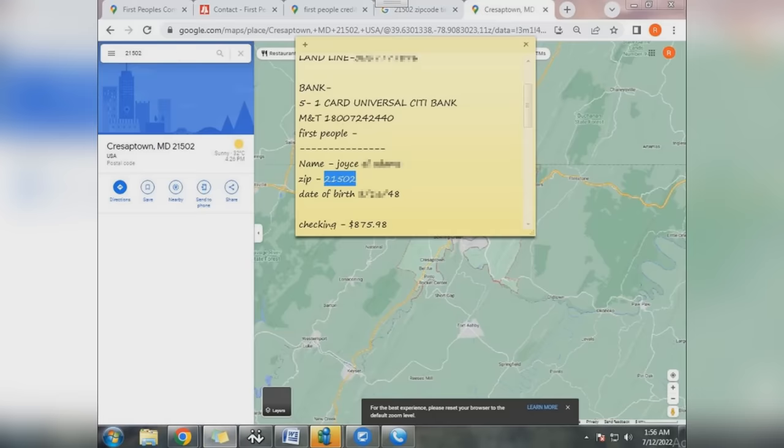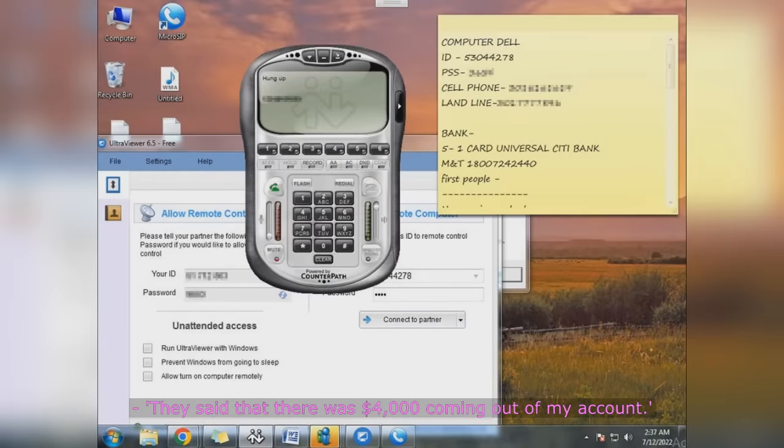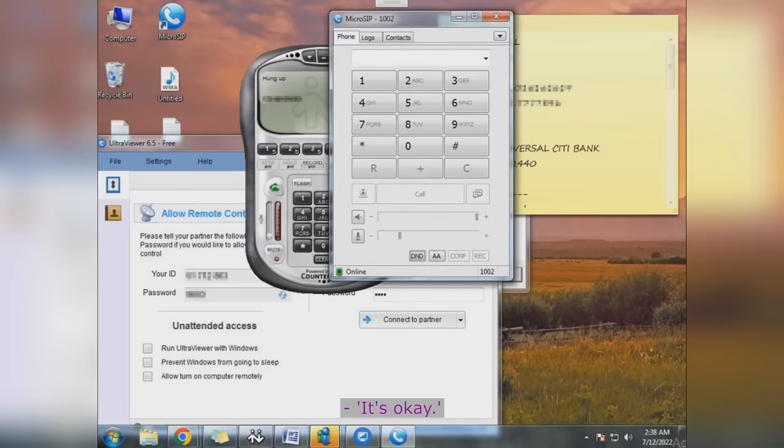Luckily with this scam there's a lot I can do to prevent the theft from happening. We've already seen me calling the victim before they go to the bank, but sometimes I'm unable to reach them in time, which forces me to save them directly through their bank. In one case, a bank representative confirmed: 'She said they sent her to the fraud department. Nobody from another company can disconnect our project work — you never saw security like this. It's okay, we're going to take care of you.'